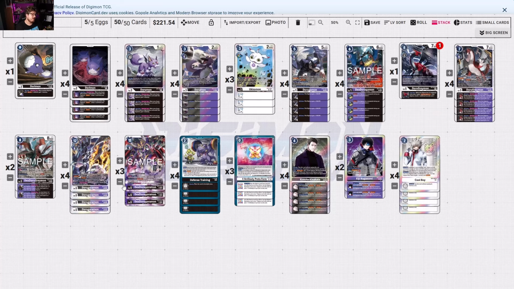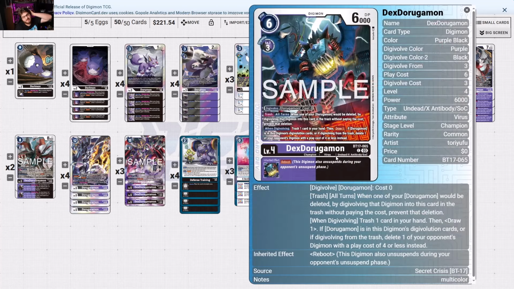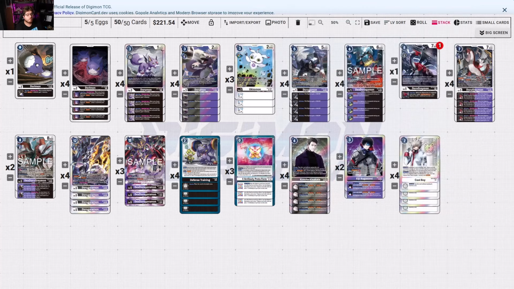Then we do have the Collision deck. Taking into account that this deck basically got a new wave of protection with its DEX line: so trash, when one of the Digimon would be deleted, by digivolving that Digimon into this card from trash without paying its cost, prevent that deletion. Really solid, just because that protection is what this deck needed. Now the Collision can just keep forcing your opponent to block, and then they can lose out pretty quickly.